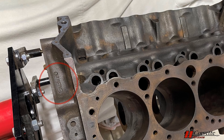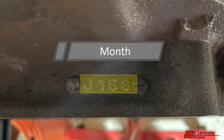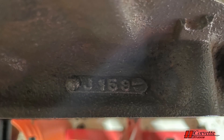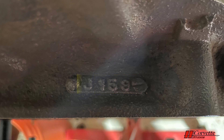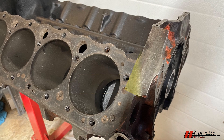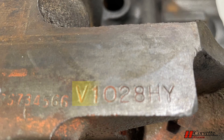On the opposite side of the block is the casting date. The date consists of a letter and three numbers — the letter represents the month, and per the manual, the letters start at the beginning of the year so A is January. The first two numbers represent the day and the last number represents the year. Our replacement block is a J159, which means it was cast on October 15th of 1969. Moving to the front of the engine block, there is a machine service pad located on the right-hand side. On this pad is stamped the engine assembly date, suffix code, and serial number derivative. Towards the top side of the pad is the assembly stamping, which was stamped at the engine assembly plant.